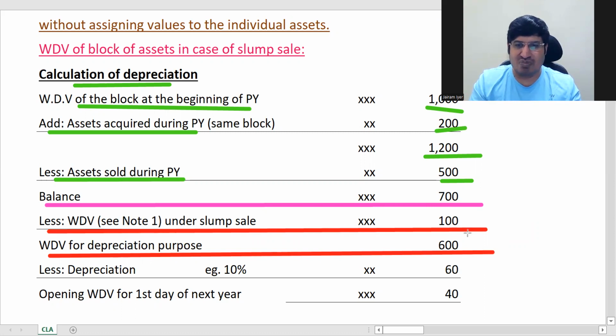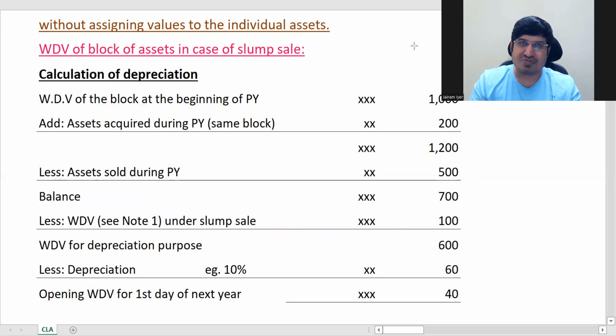So ये तो इसमें ये 100 लाने के लिए, ठीक है? If you see everything is, nothing is new here. Okay, now how to calculate this 100? That is the only question, correct? How to calculate this 100? So what you have to do, you have to take all assets of the unit you have sold off.